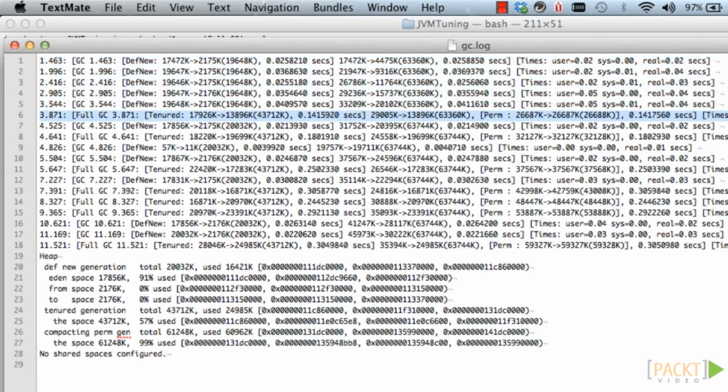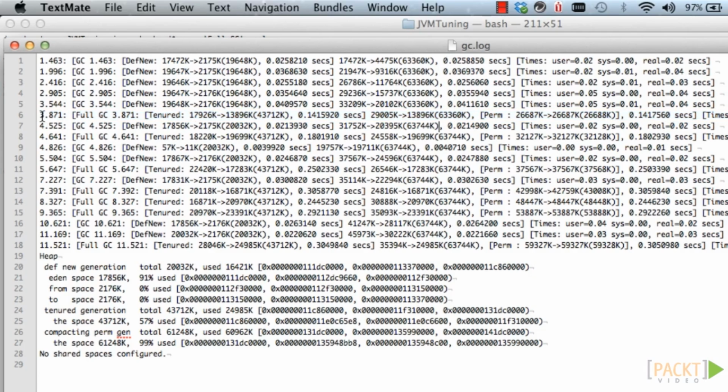In the minor collections, not all the survivor spaces are collected. PermGen is not collected, and the tenured generation is also not collected. So the minor collections are usually not that useful, and I'm going to skip over them. The only time you'd be concerned is if there are many minor collections. Then it's an indication that you might have to increase the size of your young generation spaces.